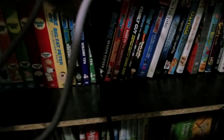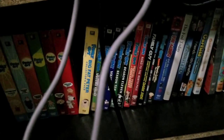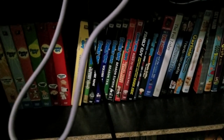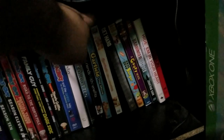So we got the Beavis and Butthead box set. It's a nice box set. There's Family Guy Season 11. Pretty nice. By the way, I'm having trouble finding slip covers for some of the Family Guy box sets. Season 13, I'm having the most trouble with getting the slipcover of, which is annoying. And then there's Garfield Tale, Two Kitties. You know?